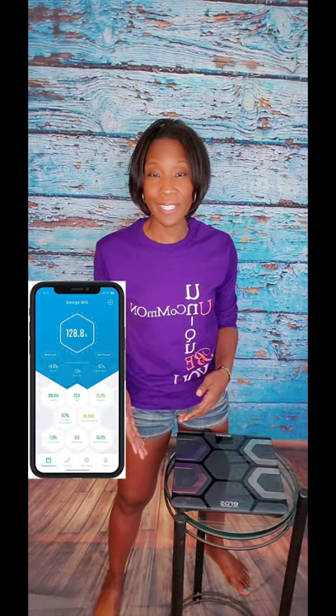This Arrows Scale can easily connect to your phone and it has 13 different metrics, but that'll mean nothing if you don't fully understand those metrics and how to relate them to your fitness goals. My goal in this video is to make sure you have a better understanding of how to read the metrics and to show you why the features of this smart scale stand out from other smart scales on the market.